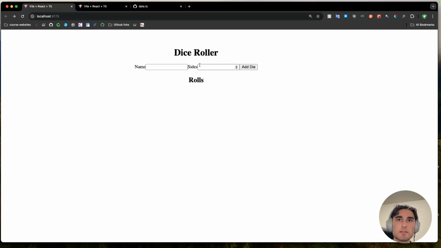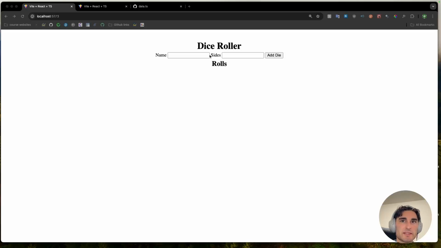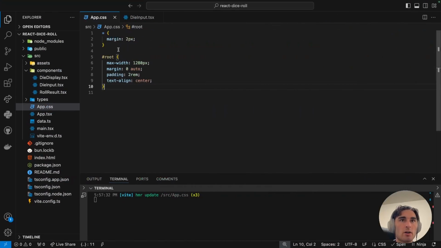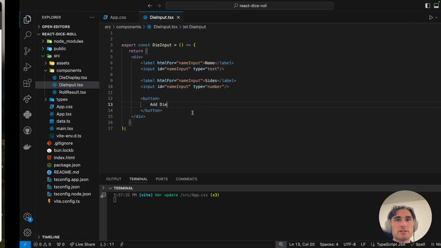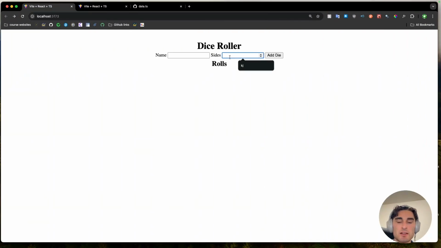There we go. It's a little messed up on the CSS, but don't worry about that. If you want to make the spacing a little bit nicer, all you need to do is add this global margin 2 points. So asterisk, curly brackets open, margin 2 pixels in app.css. Now there's a couple other finishing touches we want to add here. First off is we want to make sure that we have some kind of limit on the number of sides.